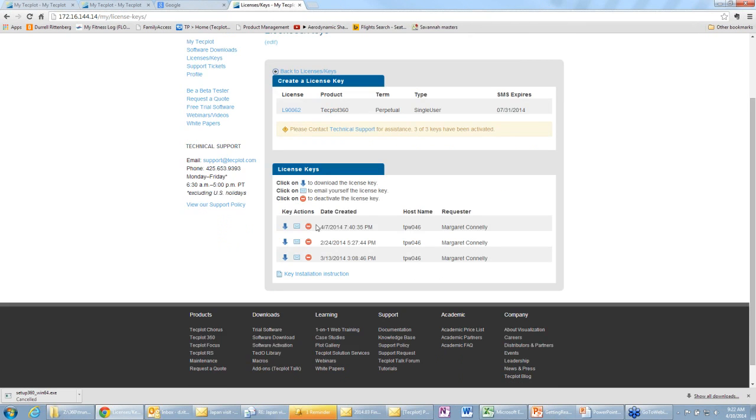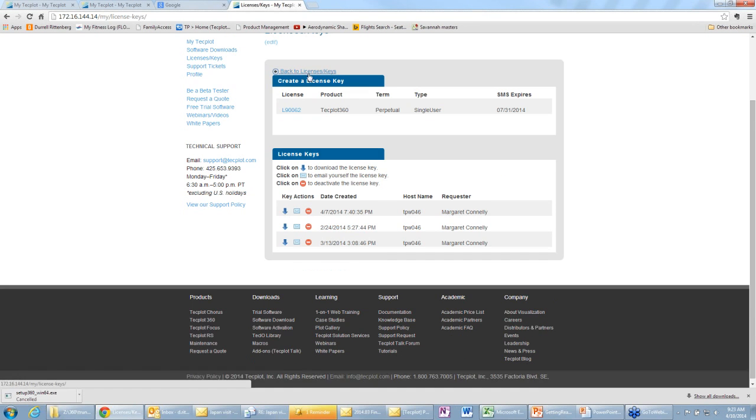So if I wanted to just download one, say for example I knew it was on a particular machine, I could just email it to myself, download it, or I could deactivate it. So you can only have 3 keys. At this point, if you had 3 already out there, you could deactivate one. The deactivation process takes a little while. It goes into support. We verify that all the information is correct, and we'll send you back information on how to activate a new key. So this is a very simple way to get a key. If you have a lot of licenses, you can manage all those licenses in this interface. So we're very excited about that.